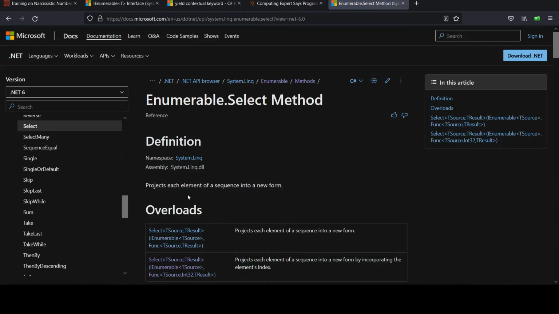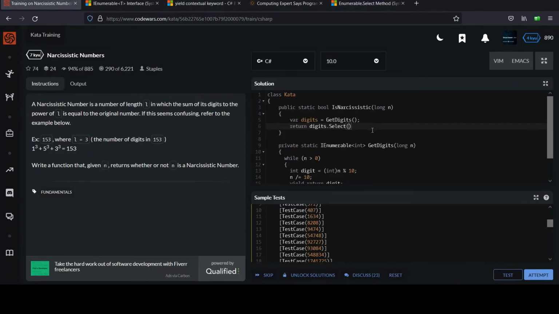It projects each element of a sequence into a new form. And that's good, because we have the 1, the 5, the 3. We don't want those. We want 1 to the power of L, 5 to the power of L, or whatever number we're working with. So we want to project our sequence of digits into a new form. Perfect. So let's use select.